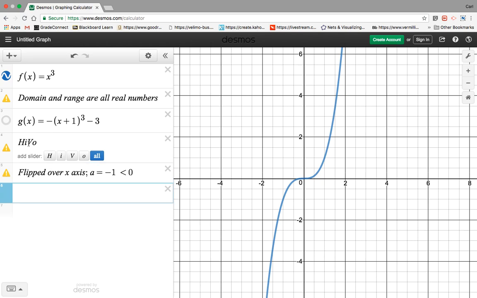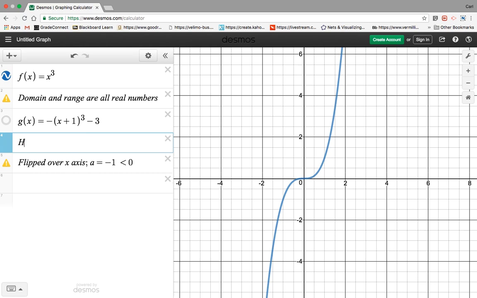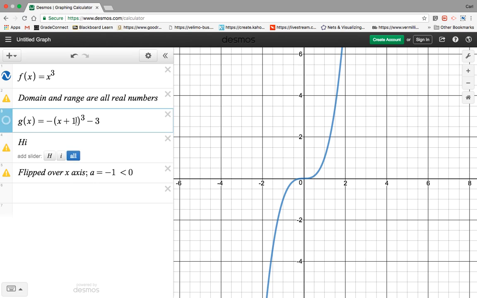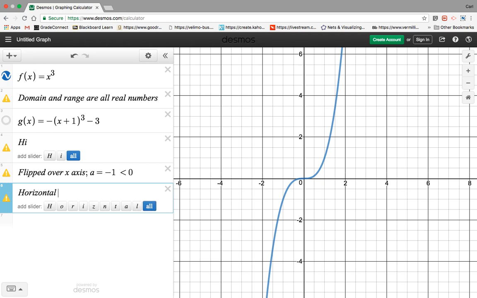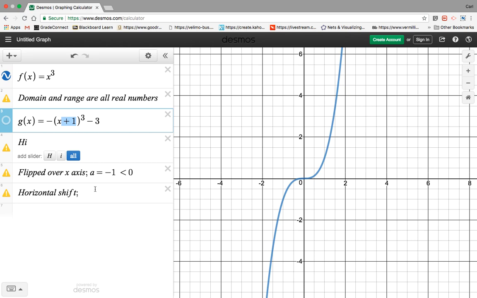From HIVO, you should be able to think, well, the horizontal shift occurs inside, and that's crucial. The horizontal shifts are all occurring from inside the binomial, where in this case, we see x plus 1. This is where we need to think opposites also. So we know that there's a horizontal shift. Since this is adding 1, we want to think opposites. So this is a horizontal shift, positives going to the right, so we actually want to go to the left 1 unit.